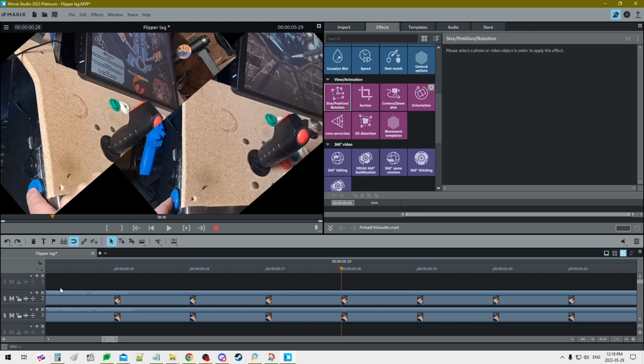So from flipper press to reaction on the screen is 26 milliseconds. We'll say the full 28, since it was depressed when I started. So 28 milliseconds. You can see there's the little blur there. Let's keep going and see how much longer before Pinball FX starts to react. So now we just hit 40 milliseconds.